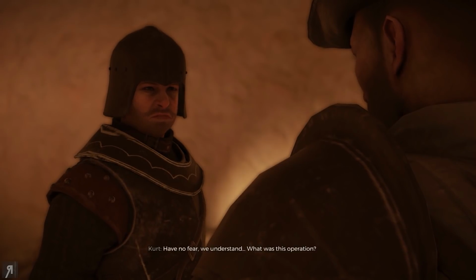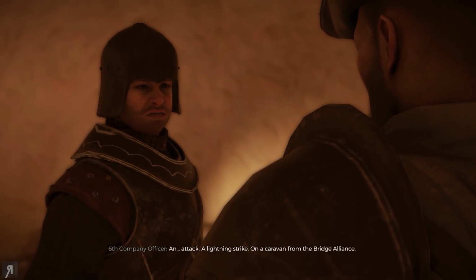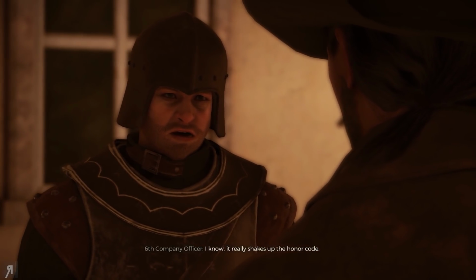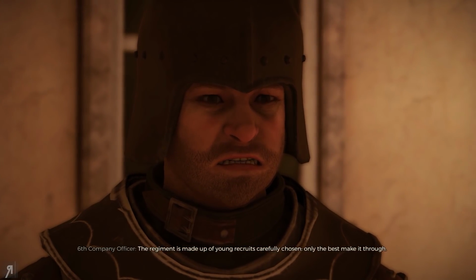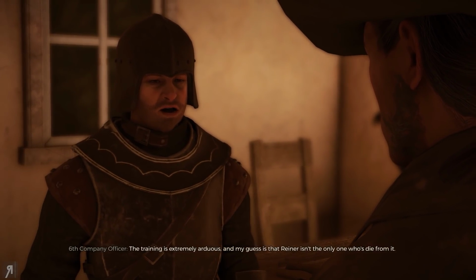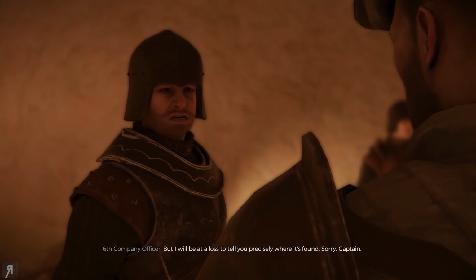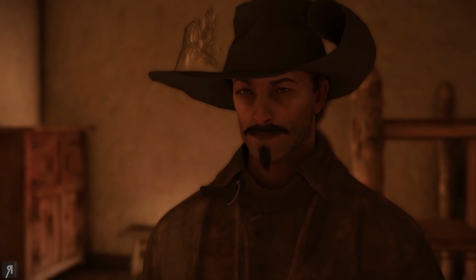What was this operation? An attack. A lightning strike. On a caravan from the Bridge Alliance. Marvelous. A company that behaves like back-alley bandits. I know. It really shakes up the honor code. The regiment is made up of young recruits, carefully chosen. Only the best make it through. The training is extremely arduous. And my guess is that Raynor isn't the only one who's died from it. I know that they set up camp just outside the city, where the men live and train. But I'd be at a loss to tell you precisely where it's found. Sorry, Captain. Thank you, Lieutenant.